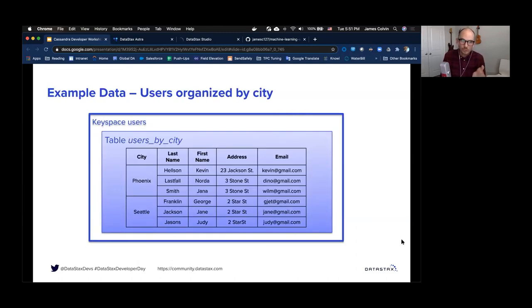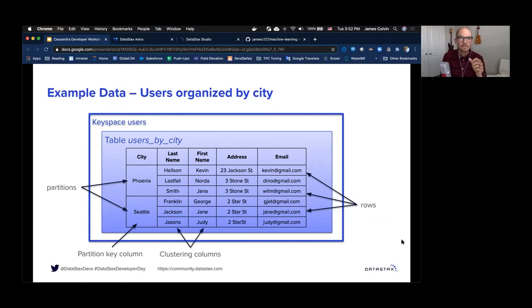As a more real-life example, in the table there, the city name is the partition. We want to group together all the people that live in a particular city. So the city is the partition, and the rows are all of the people who live in that particular city. That, very simply, is how the partition would work. You want to partition your data by logical groups. Clustering columns are what give each row its uniqueness. So each person's unique name allows it to keep the data in that particular partition, but continually fill in rows as you write them.